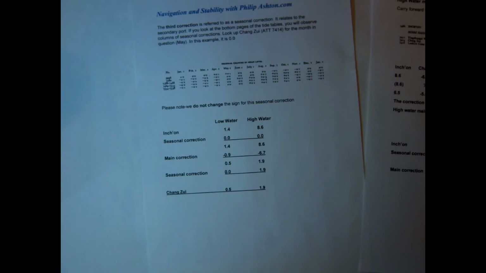So that's how you would do the Pacific port. A little easier because of course with the time correction there's no interpolation, but that's how we would convert from Pacific secondary to standard. Just be a bit careful with the big time difference because it does affect the times that you're going to use.